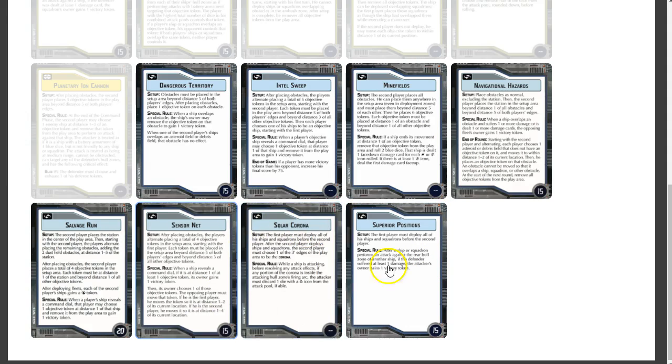And then here, this is a tough one. I don't know. I think minefields might be more detrimental to me. That's one of the things too, is that I've got enough strategic that I can move objective tokens around. So salvage run could potentially work. And I've got a little bit of deployment. I think salvage run would be no.